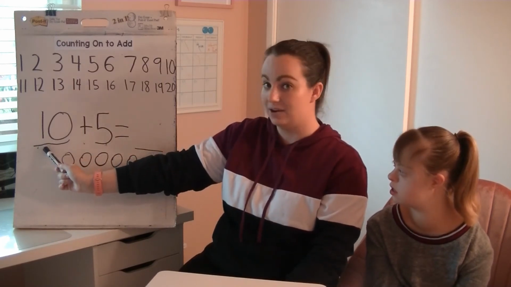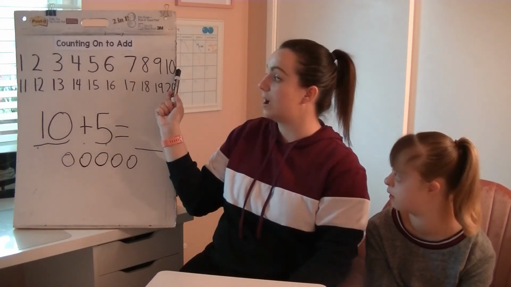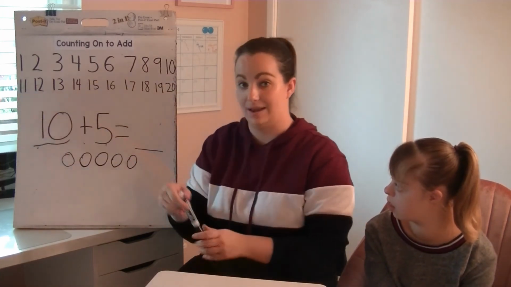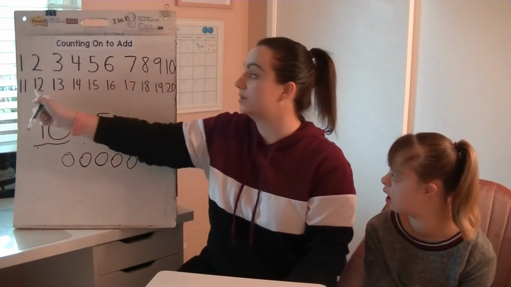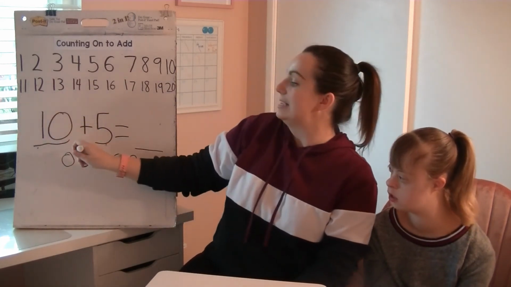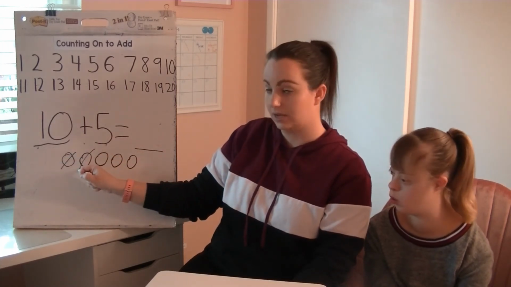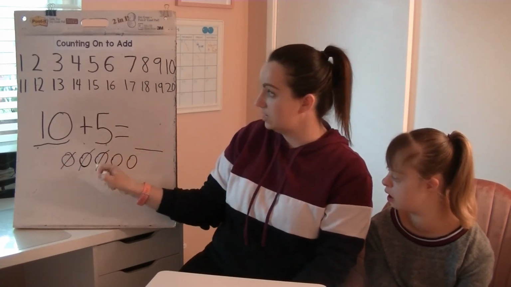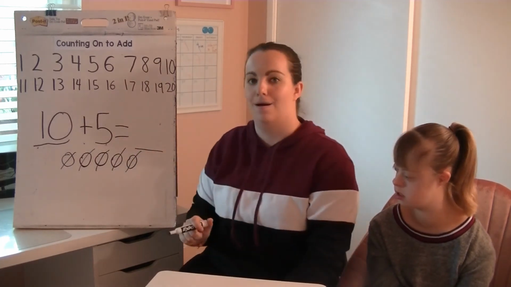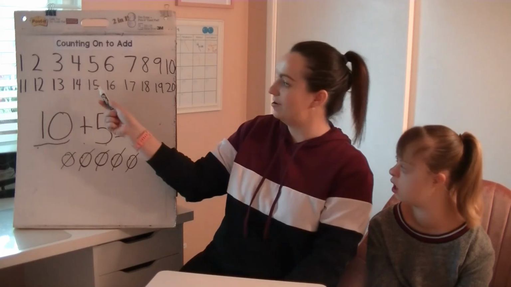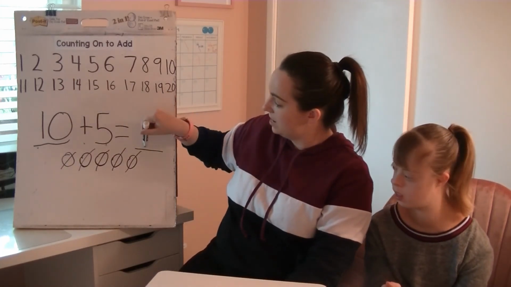We have 10. We're going to keep counting on. What number comes after 10? Hopefully you're following along at home. There's 10. Then what number comes next? 11. Then what's next? 12. Keep counting on. 13. 14. 15. And what's the last number I just counted? 15. So I write that over here. That's my answer.